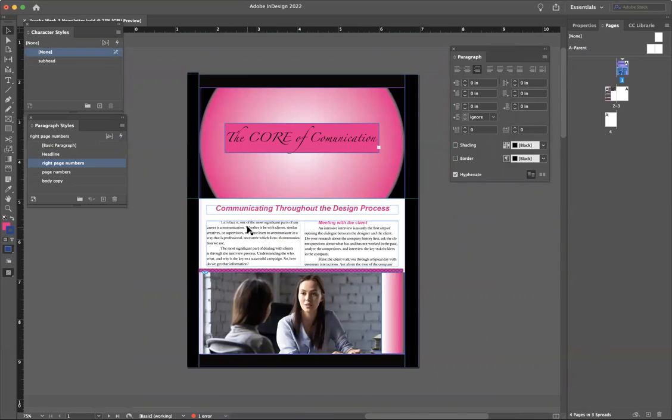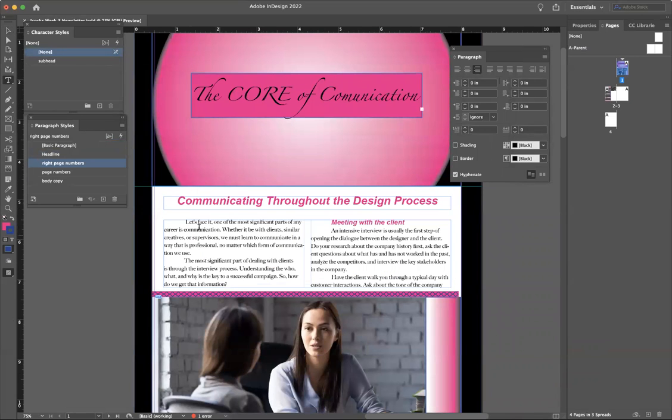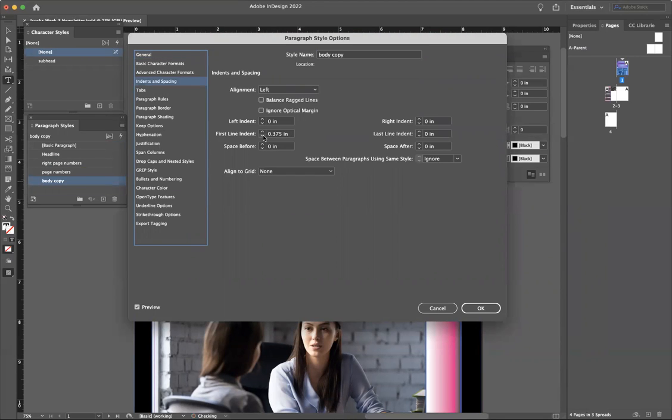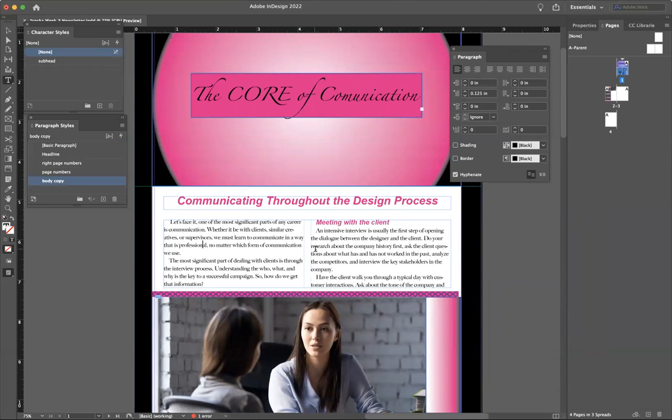And then another thing I noticed in your body copy is your indents are really, really big. You don't want to go more than 0.125. So we're going to double click on your body copy and change your indents to 0.125. You can either do 0.125 or 0.185, but don't go beyond that because it's just too big of a space. All right, so then we want to make sure your subheads are not body copy in your paragraph style. So we're going to do basic paragraph with your subhead selected, so that doesn't have an indent. That's all you need to do there.